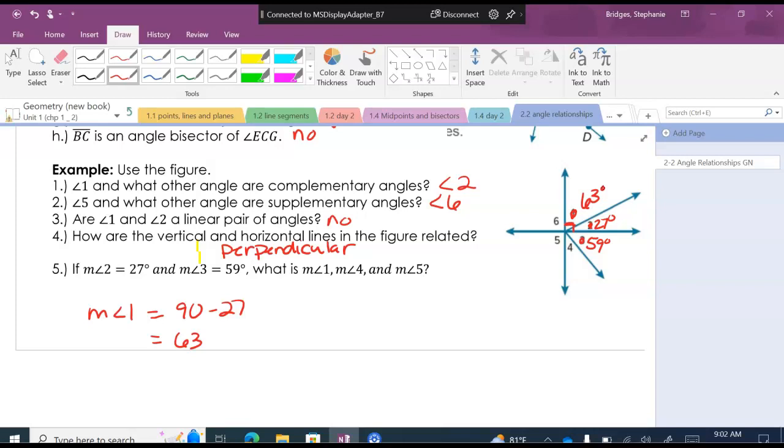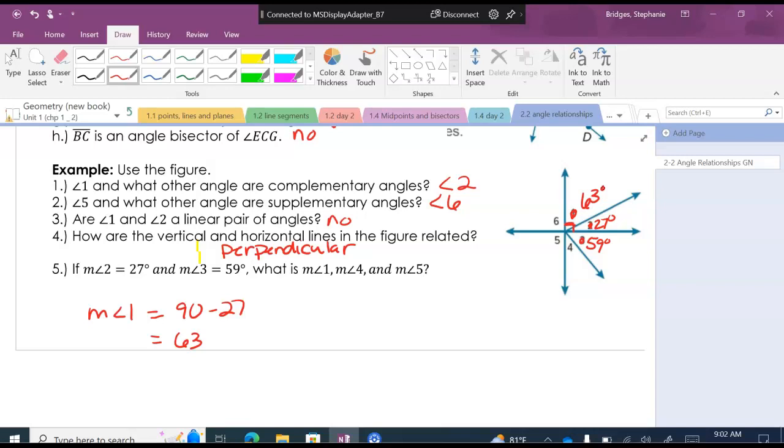or, let me ask you a question. What do all 4 of these together give me? 180. They give us 180. So we can also do 180 minus 63 minus 27 minus 59. Okay, so you can actually do it one of two ways. Either one of those, it doesn't matter. The easier one is doing it from the 90, right? Unless we have a calculator handy, but let's see, what's that going to be? 31? So we know that's 31 degrees.